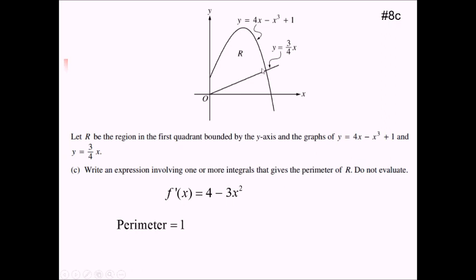Well, the x value of this intersection, we called that b when we found it back in part A. And I also found the y value back in part A just because I was looking ahead. And you might recall that I called that c. So this is just going to be the square root of b squared plus c squared. And again, I've already defined b and c back in part A. Now I need the arc length of this thing. So that's going to be the integral from 0 to b of, and now I need the square root of 1 plus f prime of x squared dx. And this is it. They said write an expression, but don't evaluate, and I'm going to take them at their word. No evaluation happening here.